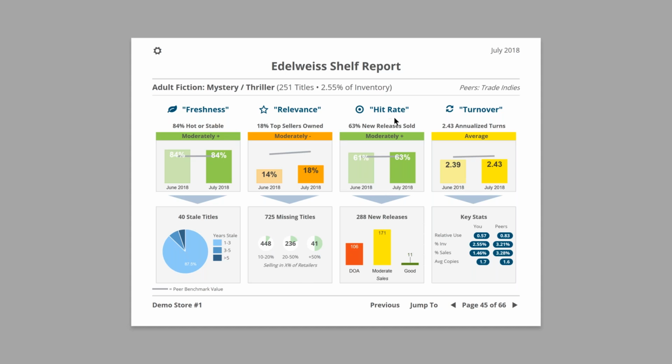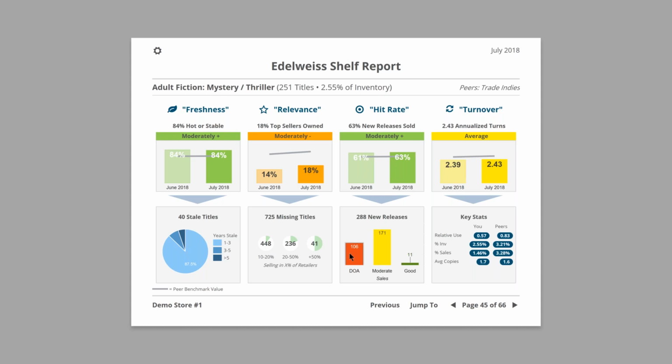Then the hit rate, I think, again, I mentioned this. This is great. Out of the 288 new releases, that's titles that have been published in the last 3 to 15 months that this store has brought in in this particular genre, 11 did good, which good is 10 sales or more. 171 did okay, so 1 to 10 sales, and then 106 didn't sell at all.